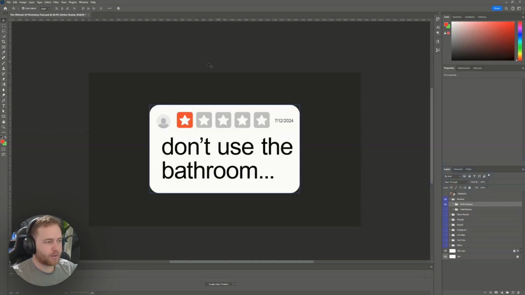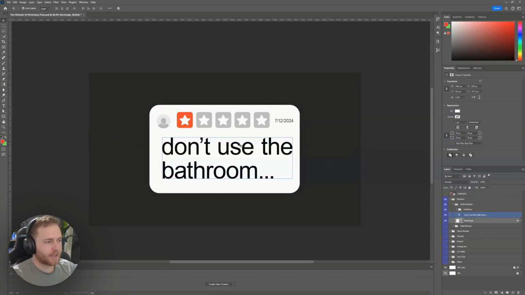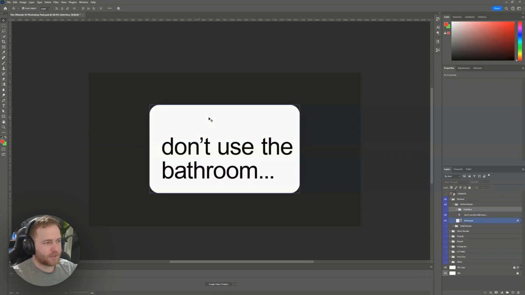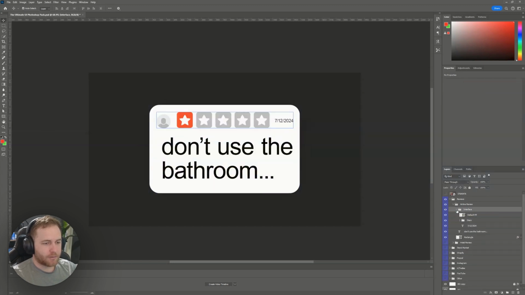But if I turn the top one on, then you'll see all the elements inside this folder. If I open the drop down under this folder, then you will see other elements here that are making up this entire element here. So the interface here is naturally going to be the stars. So if you want to adjust the amount of stars here, I'll go ahead and drop down the stars. You can see there's different layers for this. So you can choose to hide different ones if you really want to.